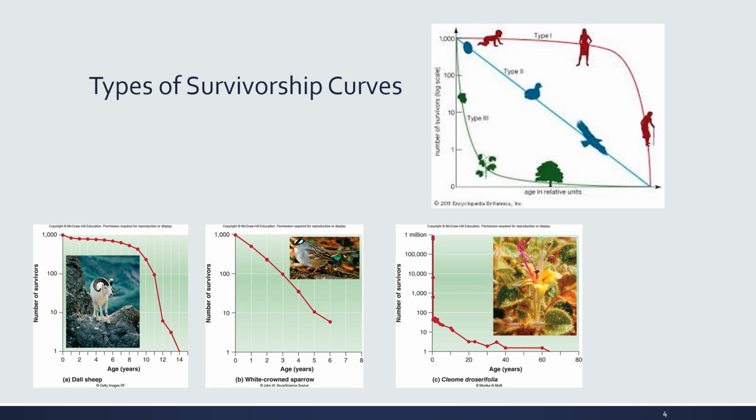Now, then we look at what's called a type 3. And this is where, again, we're starting with 1,000, and notice the steep drop off. An incredible amount of the young ones die, to the point where right when they start reaching reproductive age, they start surviving and doing well. And this is typical for many types of trees, many aquatic organisms, many insects, where they just produce so many young that these young die off.